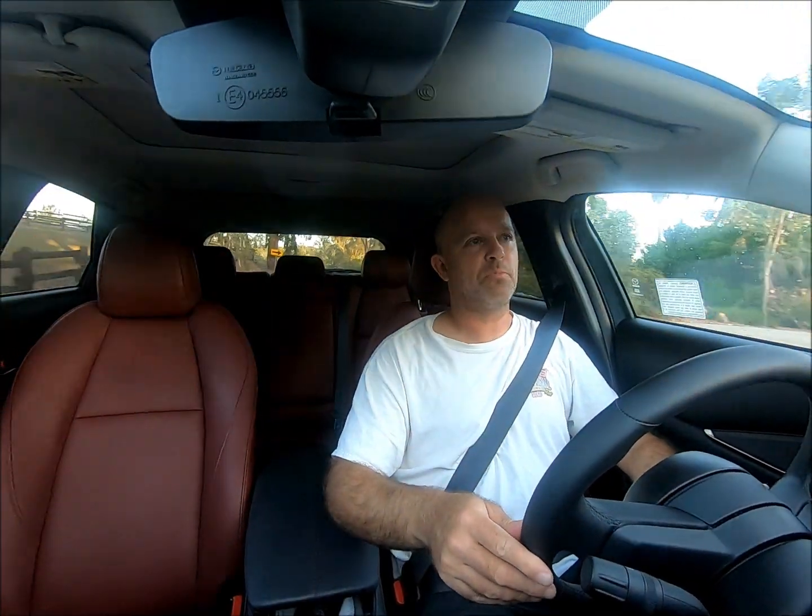Now, with the inline four-cylinder engine that we're getting to test here with this model, you also have a 6-speed manual transmission. I'm sorry, it's a 6-speed automatic transmission, although you do have a manual mode option with this model. Now, you get that same 6-speed offering throughout all the different platforms that Mazda offers with the CX30. So whether you're getting the base model all the way up to the Carbon Edition that we're testing here, it's the same 6-speed.